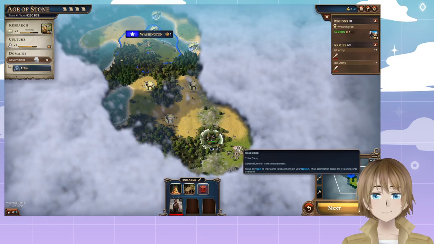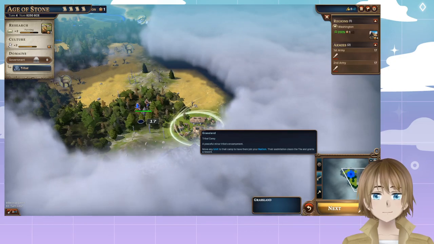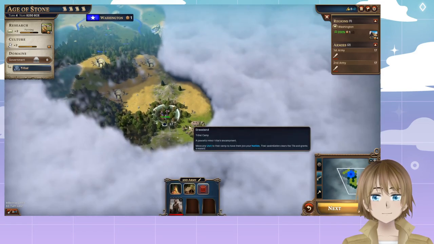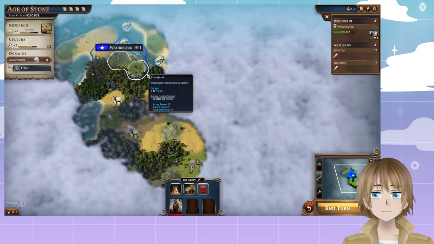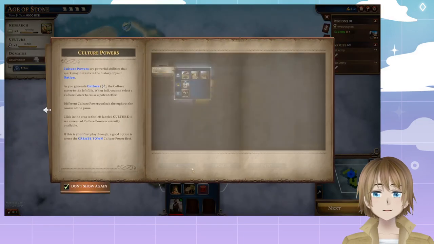Oh. Tribal camp. Ooh. I want to grab that. It's kind of like the ruins.